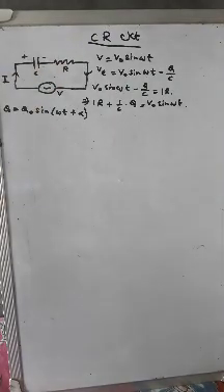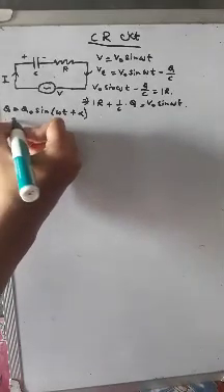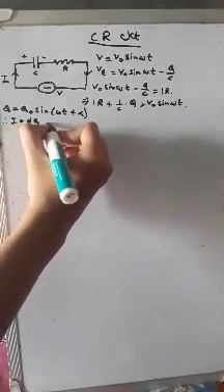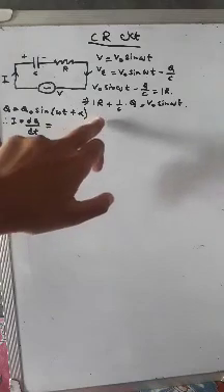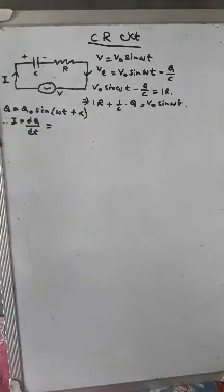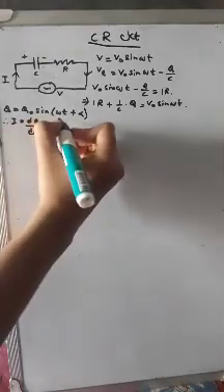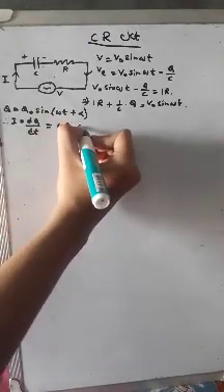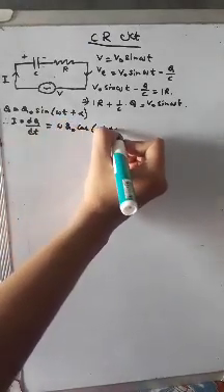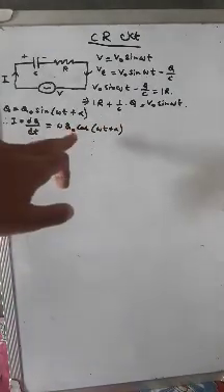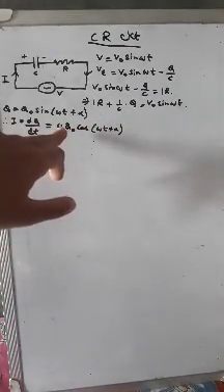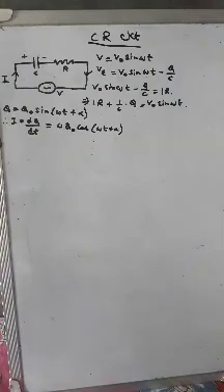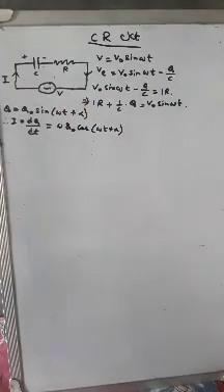So what we can write from here: I equals dq by dt. Now just differentiate this Q equation with respect to t one time. What will you get? Omega Q naught cos omega t plus alpha. Since omega is a constant, it will come outside, Q naught was there, cos omega t plus alpha. Clear? So your I part is done.